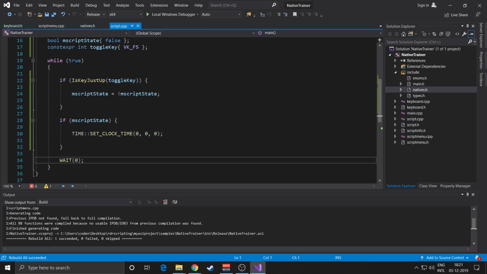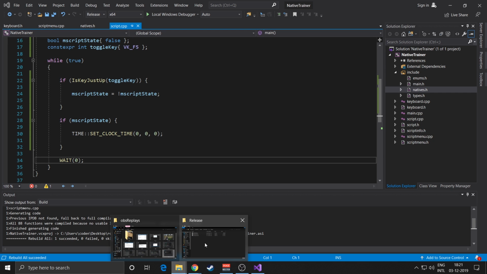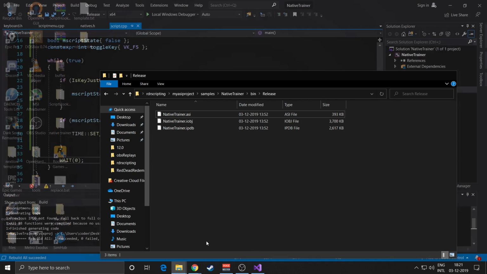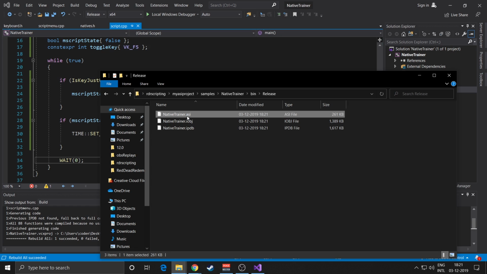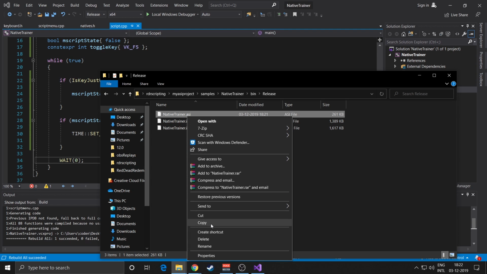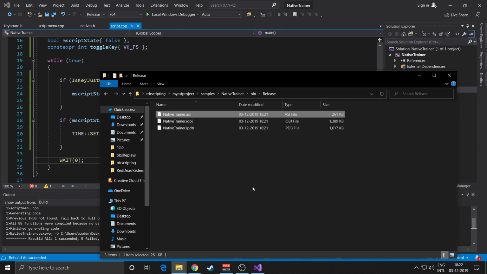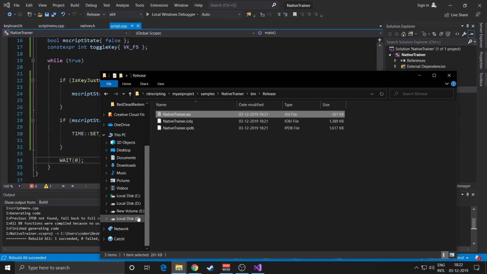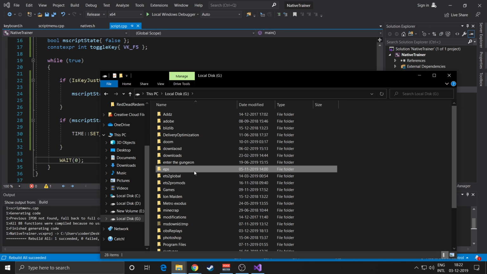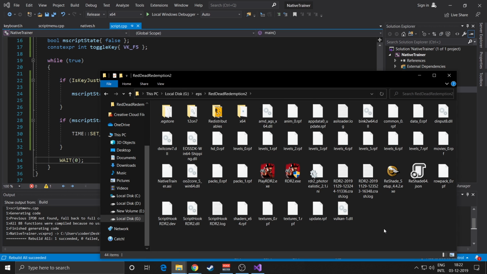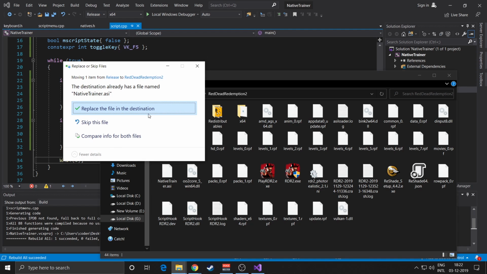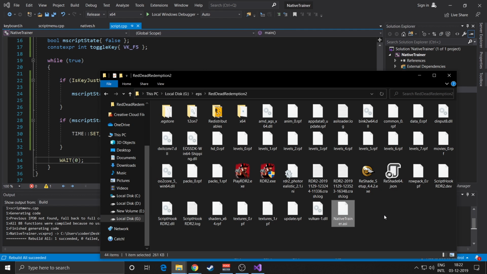Once the build is successfully completed, go into your build folder and copy or cut your freshly created script and paste it in your game's exe directory. Now just launch the game to test if the script works fine.